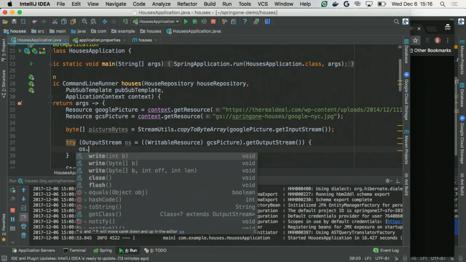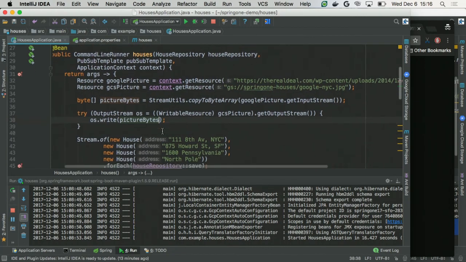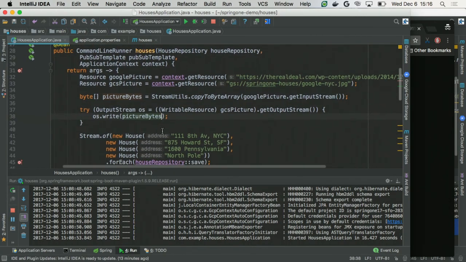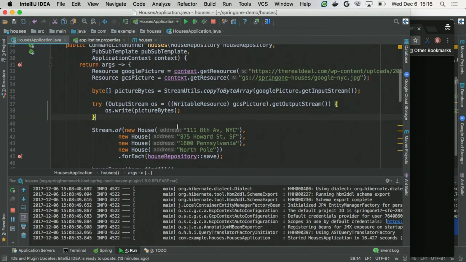And yeah, now we just need to write to that output stream. So write. Cool. So essentially, accessing our cloud storage file is as simple as this. And it could be simpler as well with the utility class, but I think this demonstrates what's actually happening better. So it's good for the demo.